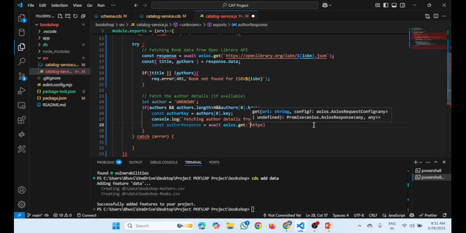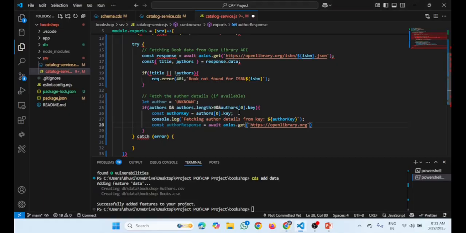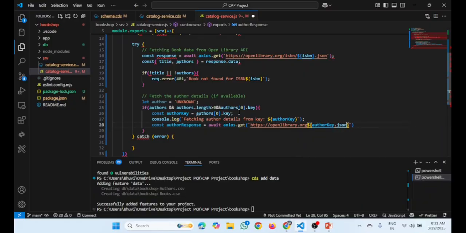So this will be a backtick, https://openlibrary.org. The slash is already present over here, so I'll put it as ${authorKey}.json, sorry, .json.